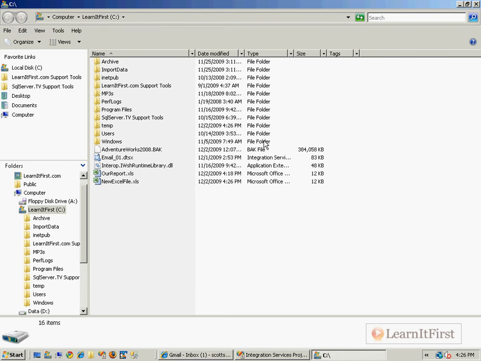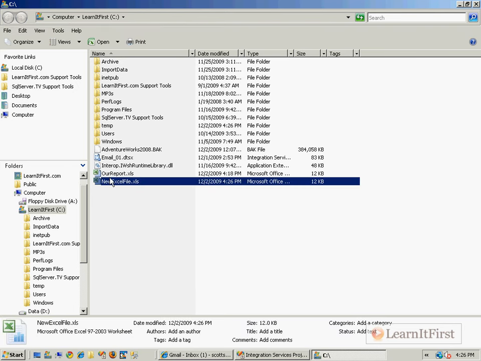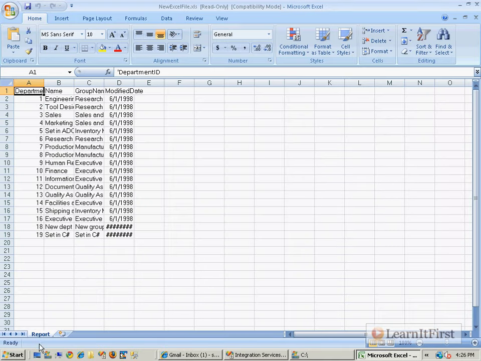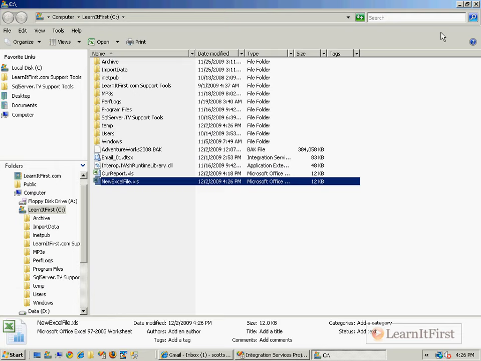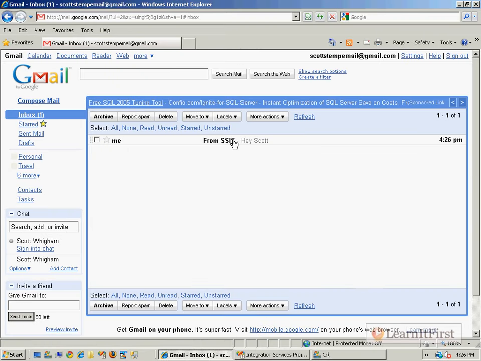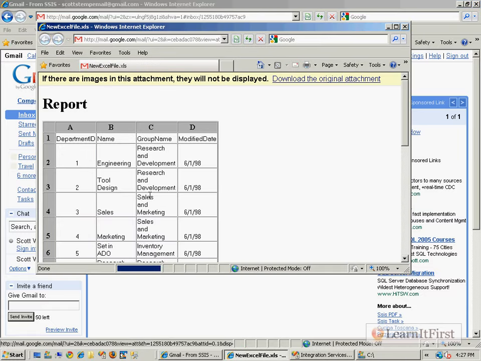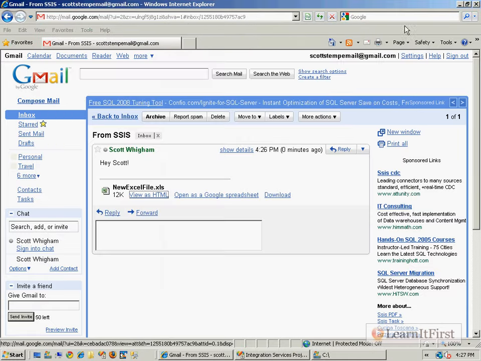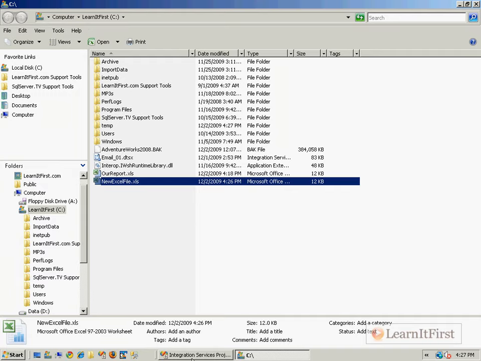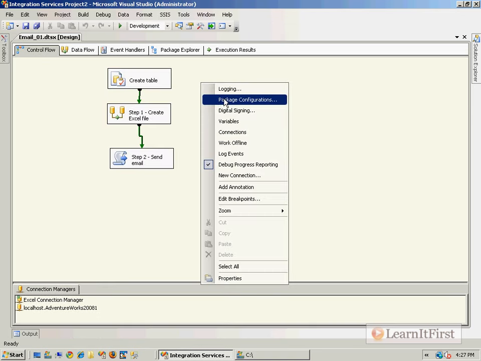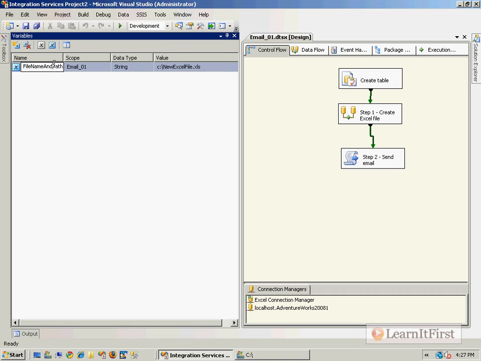And so you can see it did create new Excel file, which in fact has a spreadsheet called report down at the bottom. And when we go into our inbox, you can see it did send us new Excel file, which has that data in it. And we can easily change this. So if we want to change the name, we want to move it somewhere else, whatever we want to do, all we have to do is change the value of our file name and path variable.